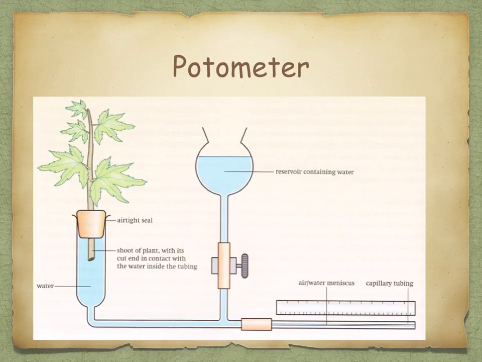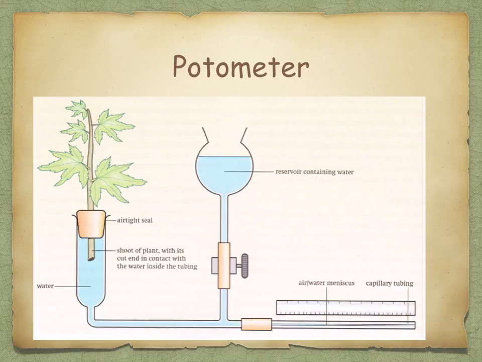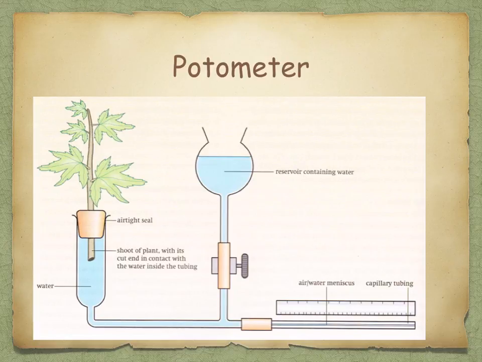The rate of water loss in a plant can be measured using a potometer. The experiment is carried out in stages: first, take a leafy shoot and cut it under water to prevent air entering the xylem, taking care not to put water on the leaves. The potometer is completely filled with water with no air bubbles, and the leafy shoot is inserted using a rubber tube — all done under water. The potometer is then removed and all joints are sealed with waterproof jelly. You measure the distance moved by the air or water meniscus in a given time period, repeating several times to calculate the mean.